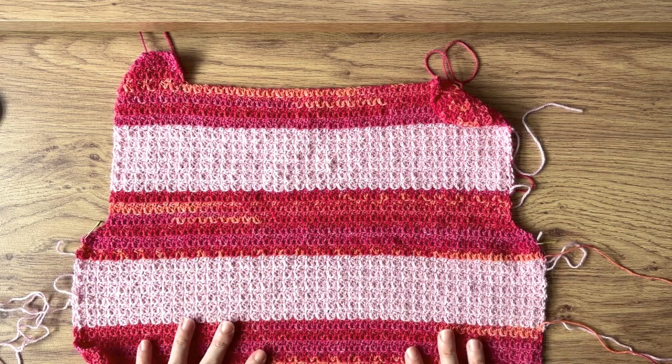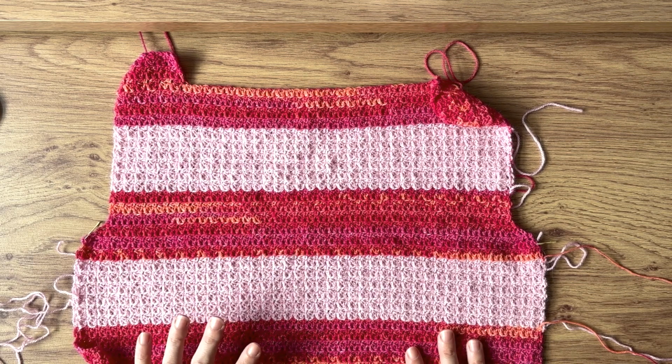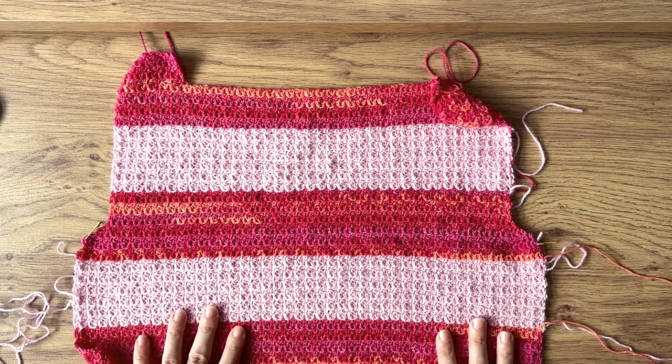panels. Next week I'm going to talk about the front panels. I'm going to talk a little bit about neck shaping, and I'm going to talk about blocking.